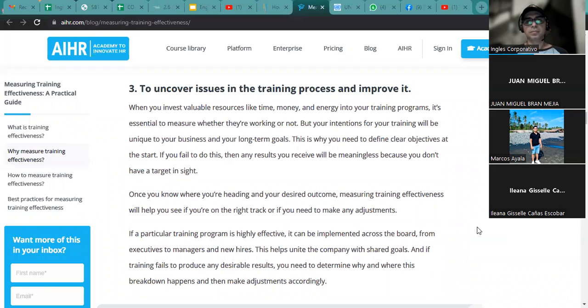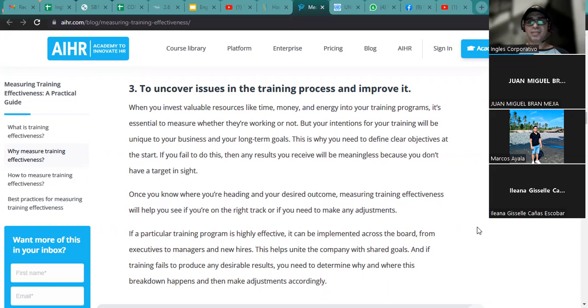That you can identify, it's very important to identify when you are implementing the training. Sometimes, for example, if you're in the stage or in level one of the training, or in the middle of the training, you can identify if you have to do some adjustments at that level, if it's necessary. And if it's not, you can just move on with the rest of the training. And I think that this is very important because at the end, this impacts the results of the whole training.